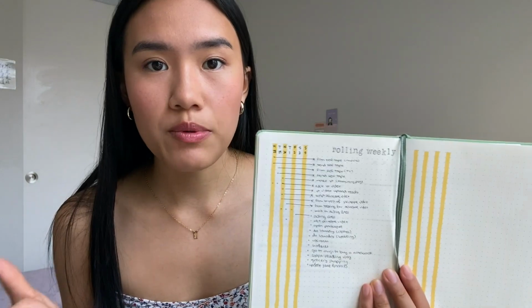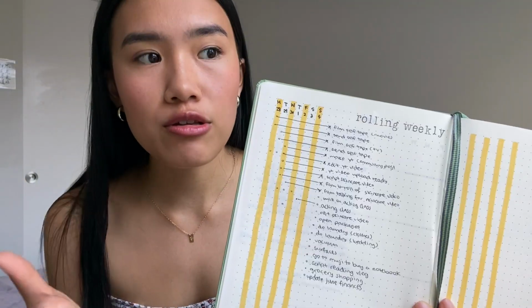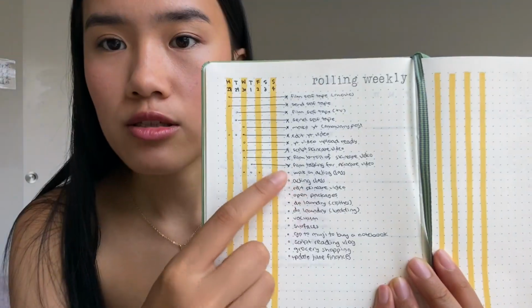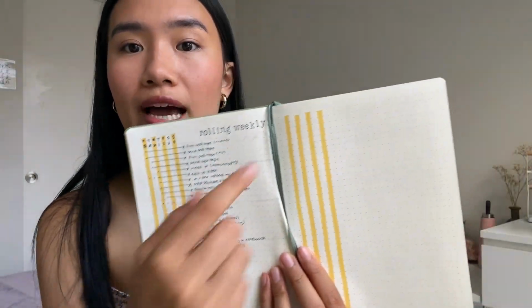You might find this tedious because if you know me and you know my way of bullet journaling, I will then take what I've written here and I will migrate it onto the daily log. I do this because I like looking at my life by week since I upload weekly. And so I just brain dump everything here. I can have it messy here. And then when I migrate it onto my daily log, it's clear and concise and I can go into specifics.